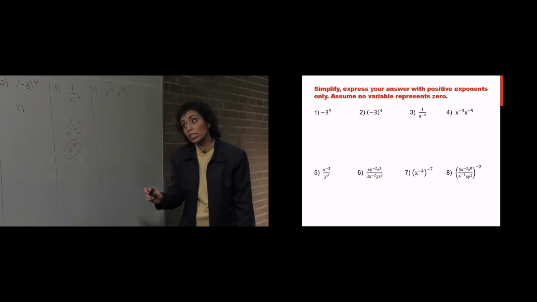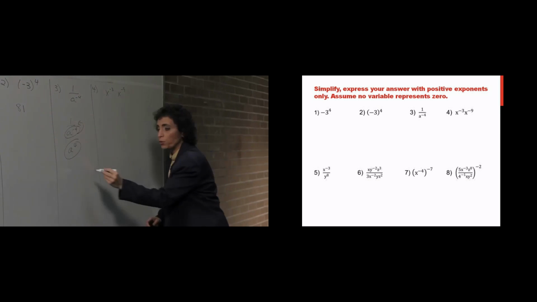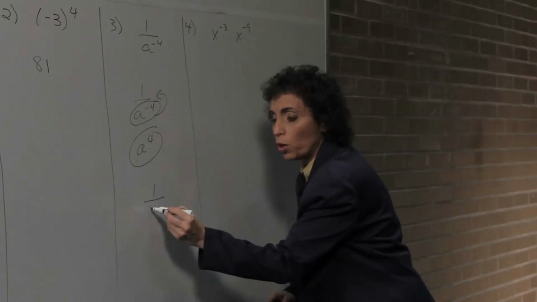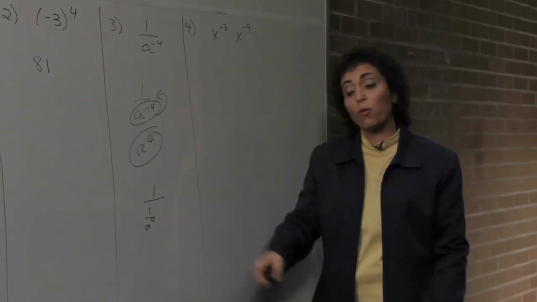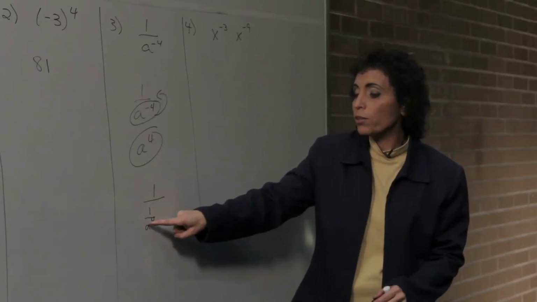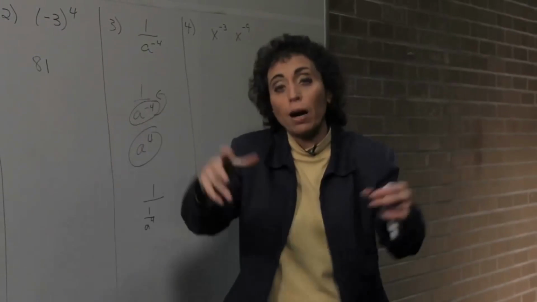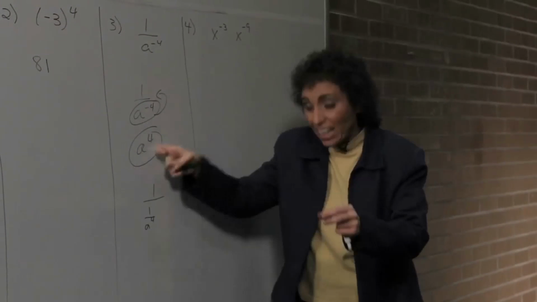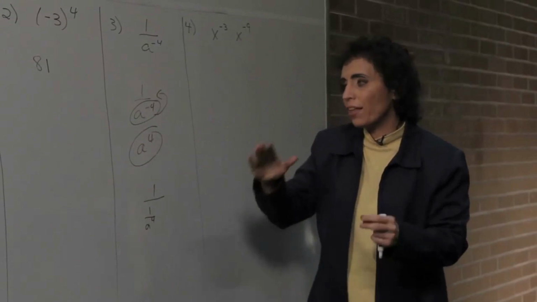You might want to close your ears. Remember, this is the reciprocal of a to the 4th. You could do it like this. 1 over the reciprocal of a to the 4th is 1 over a to the 4th. Then you have to change this to a division of fractions problem, which changes to a multiplication problem, which guess what you get in the end? Yes, this. So why go through all of that? Cross the line, change the sign, that's it, you're done.